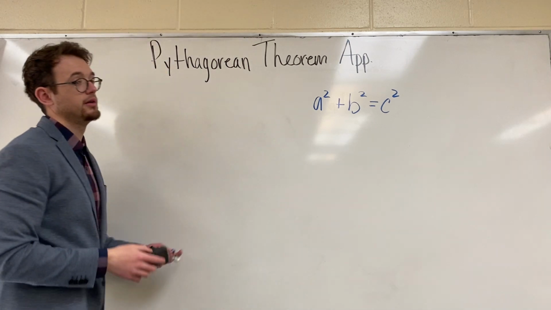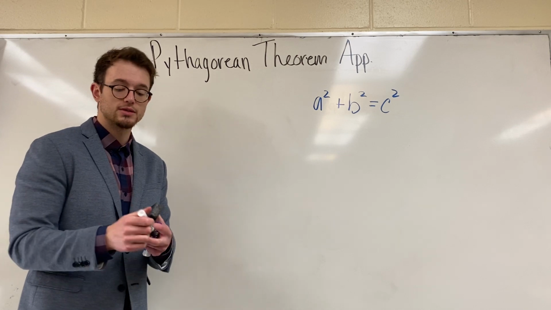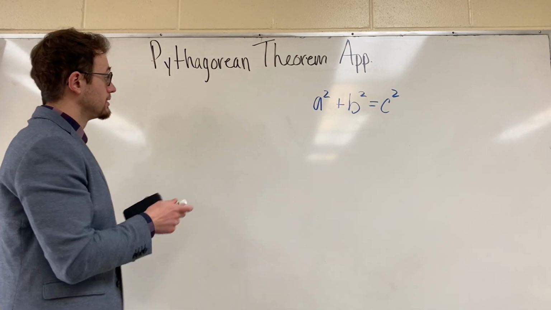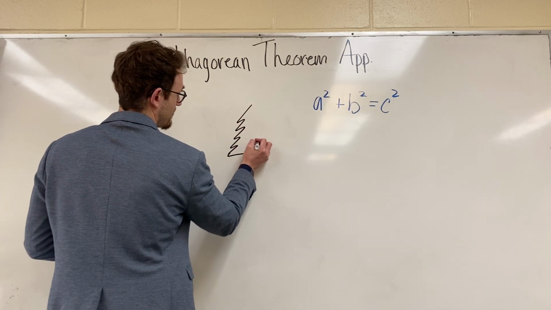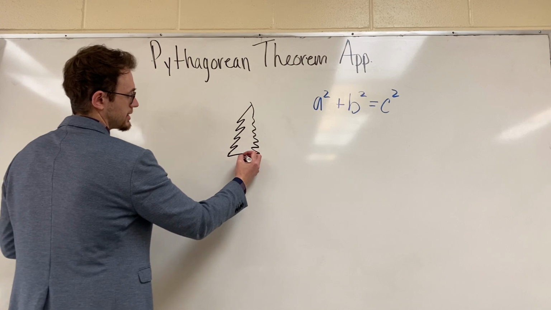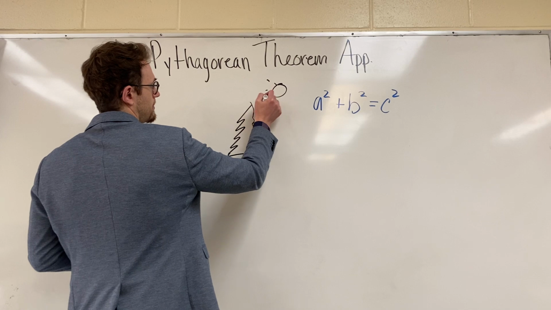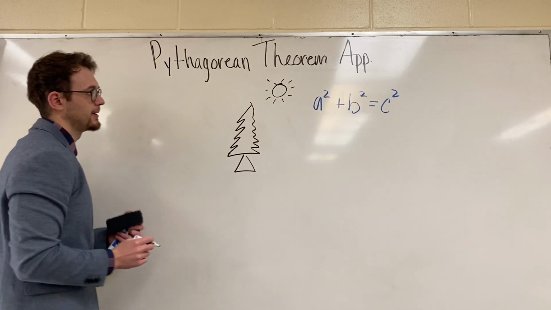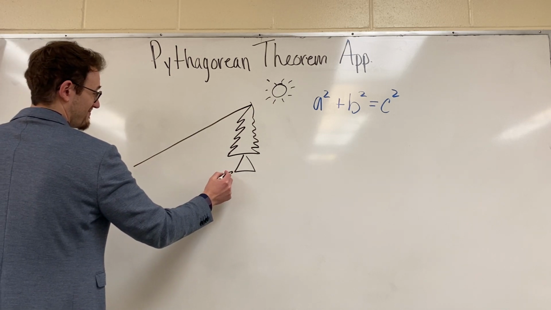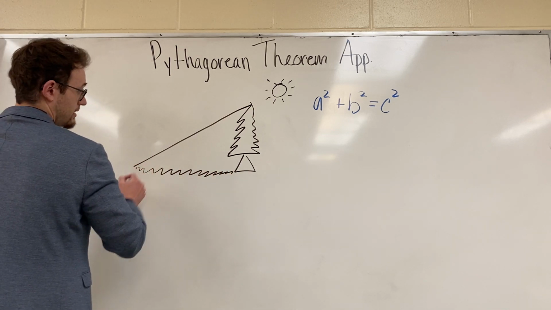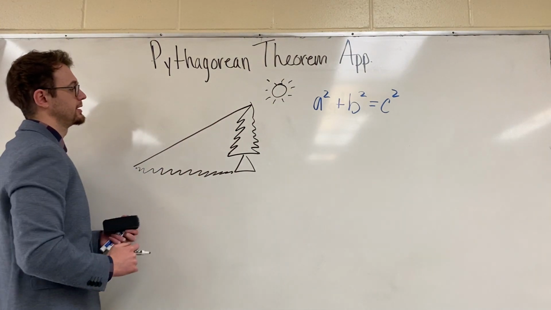A fun one, another common one is the shadow. So something casting a shadow in the sunlight. So beautiful tree, awesome tree, great. So we got a little sun over here. All right, it's casting a shadow. And we have this shadow that has been cast due to light onto this tree.